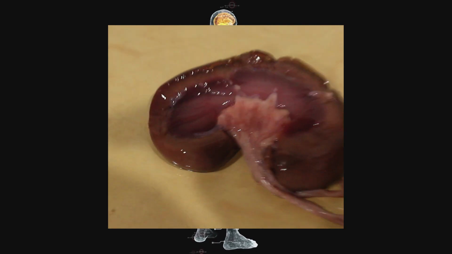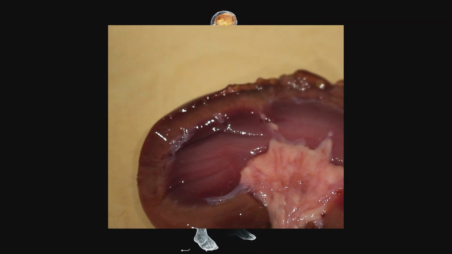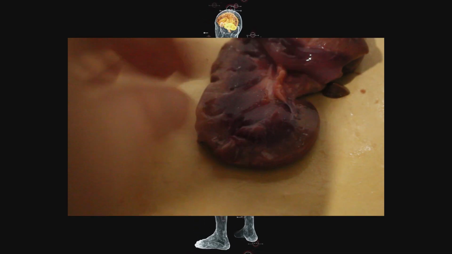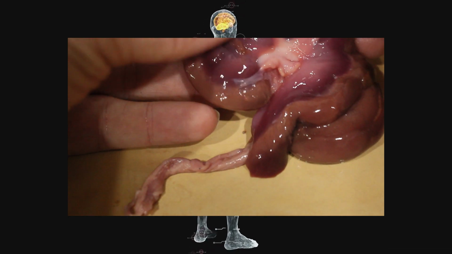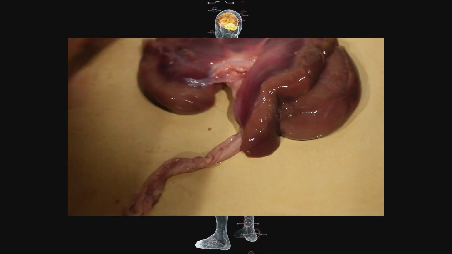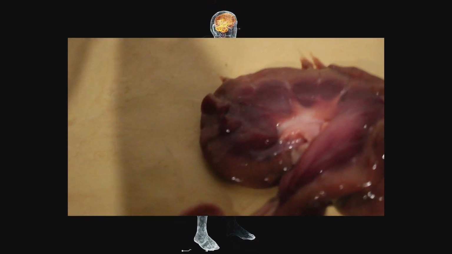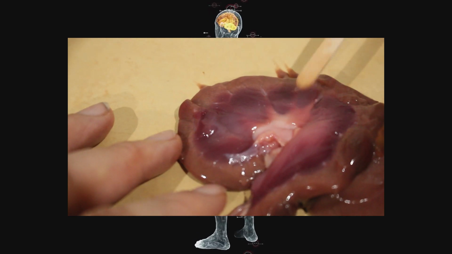The lighter part is the cortex and the darker parts are the medulla, although specifically speaking, the darker parts are actually the renal pyramids and the areas in between are also part of the medulla as well. So it's only this periphery area here. There are between 8 and 18 cone-shaped areas, and each of these are called a renal lobe. And these are what we are referring to as the renal pyramids. In between each of these, within the medulla, is an area called renal columns. These are part of the renal cortex that pokes through them and holds everything in place.